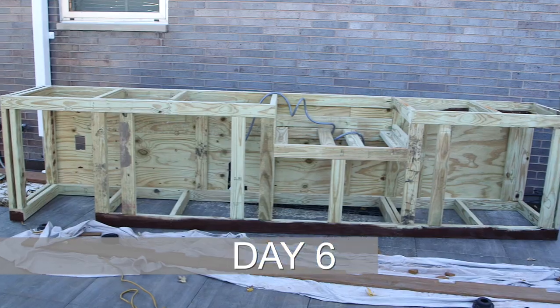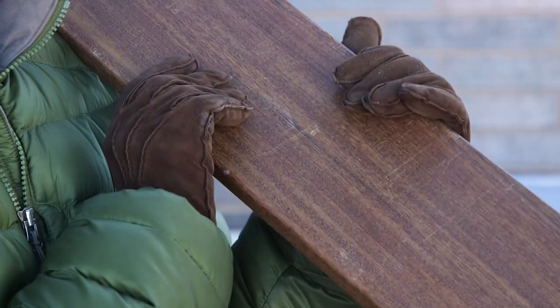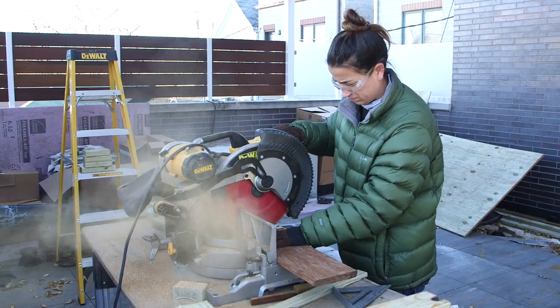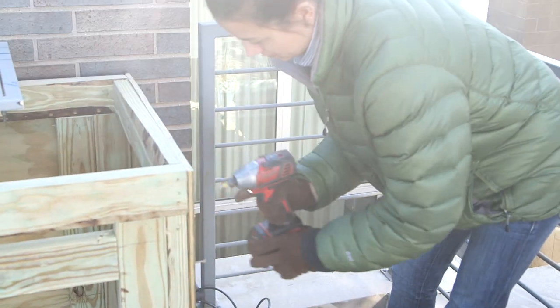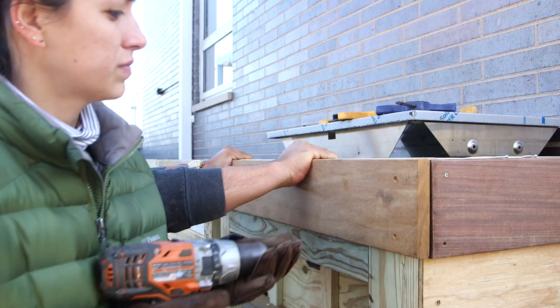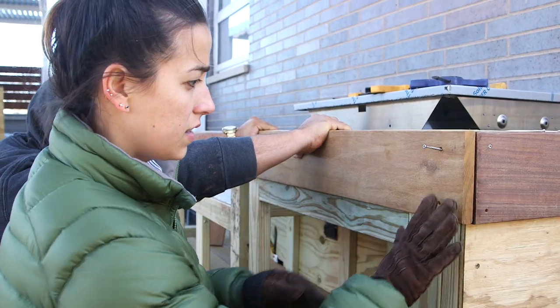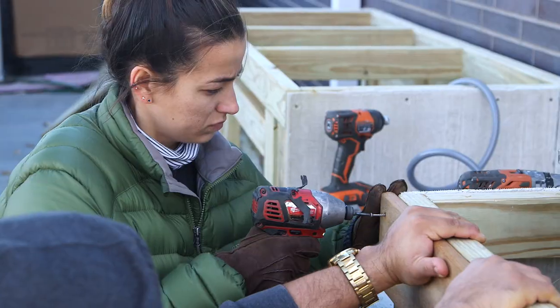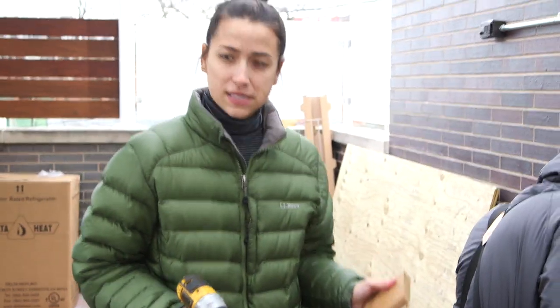Thankfully we've gotten over the rain, but our major concern is the weather. Snow will be here any day, so we've doubled the manpower and we're going to try to get this done as soon as possible. It's gotten about 20 degrees colder. We just finished the frame of the bar, so now we are going to start cladding it with Ipe. This wood comes from South America — it's a Brazilian hardwood. It takes a lot more labor than softer woods like cedar, so we'll pre-drill the holes, then put it up there and clad it all. We're putting in our last piece of Ipe and we'll be ready to go.